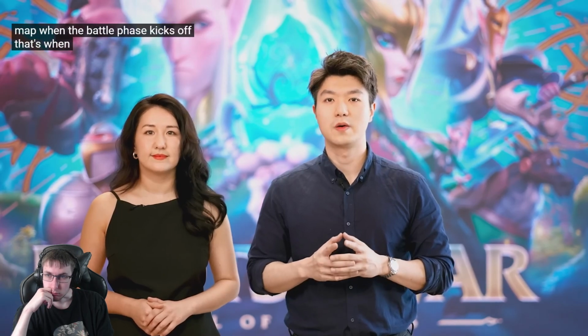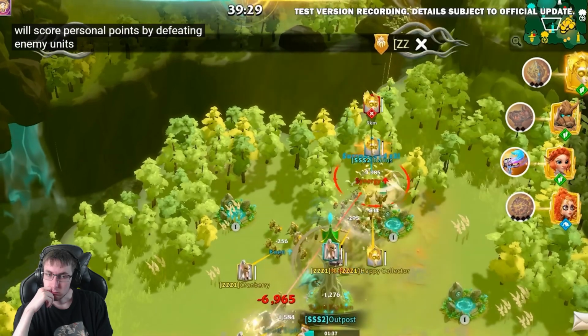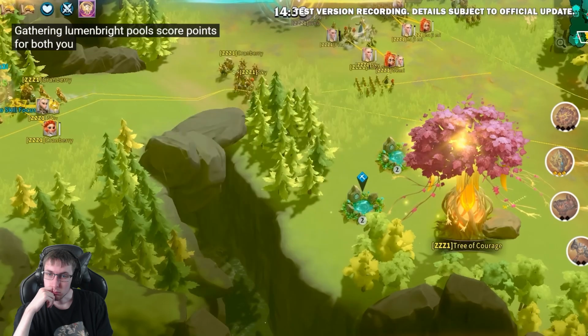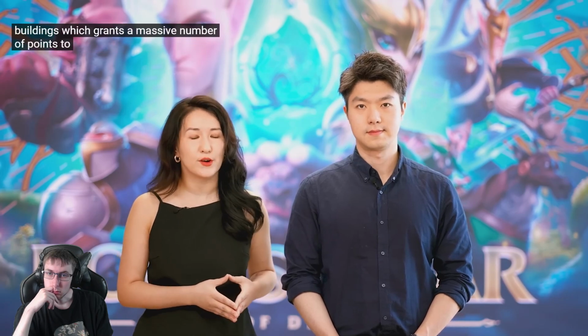Now let's talk about the key elements and buildings on the map. When the battle phase kicks off, that's when the real action begins. You will score personal points by defeating enemy units, occupying buildings, gathering Luminbright pools, score points for both you and your alliance. But the key element here is delivering Lifestone to one of your buildings or neutral buildings, which grants a massive number of points to your alliance.